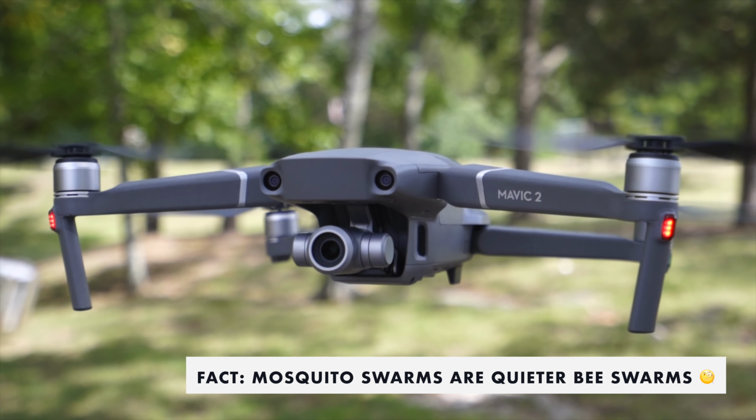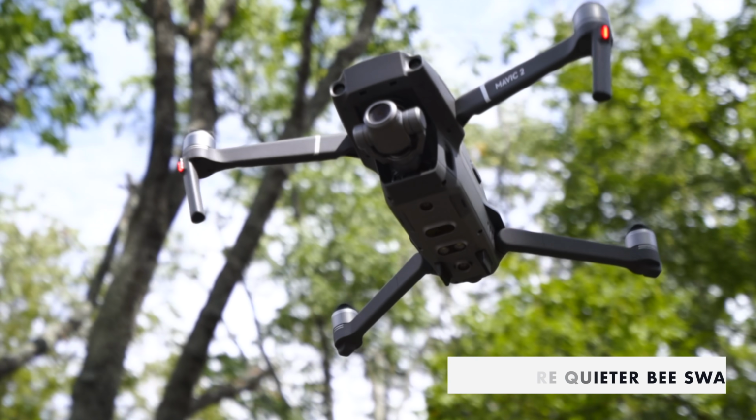Mosquitoes have a lot less of a noise from their wings flapping than bees. If you were to ask me, I would take a swarm of mosquitoes over bees any day, and hopefully next year we'll get butterflies.